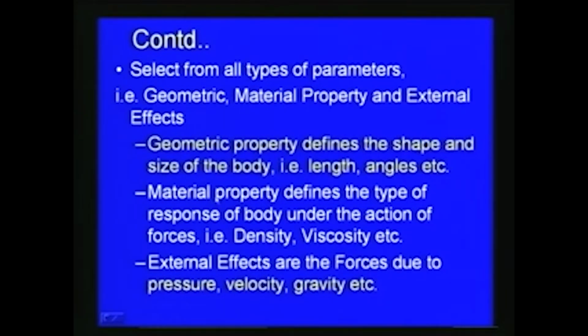And the second one is the material property. This material property defines the type of response of the body under the action of the forces. In fluid mechanics we will be dealing with various kinds of fluids. So the density of the fluid and then the viscosity of the fluid. All these things related to material property we have to select and consider appropriately in the dimensional analysis with respect to the methodology we use.